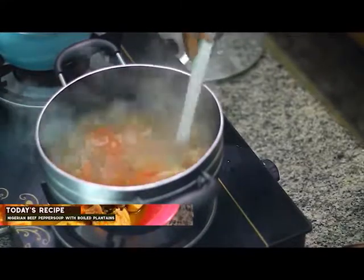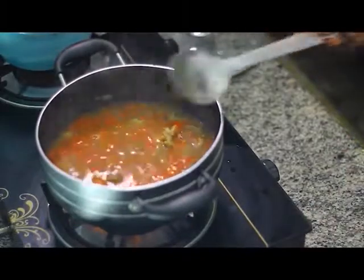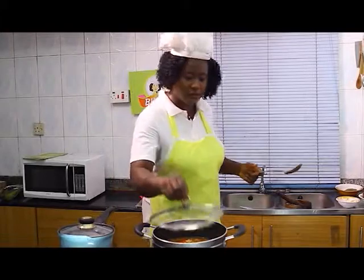Anything you add in your soup, make sure you stir it together. And you cover it.